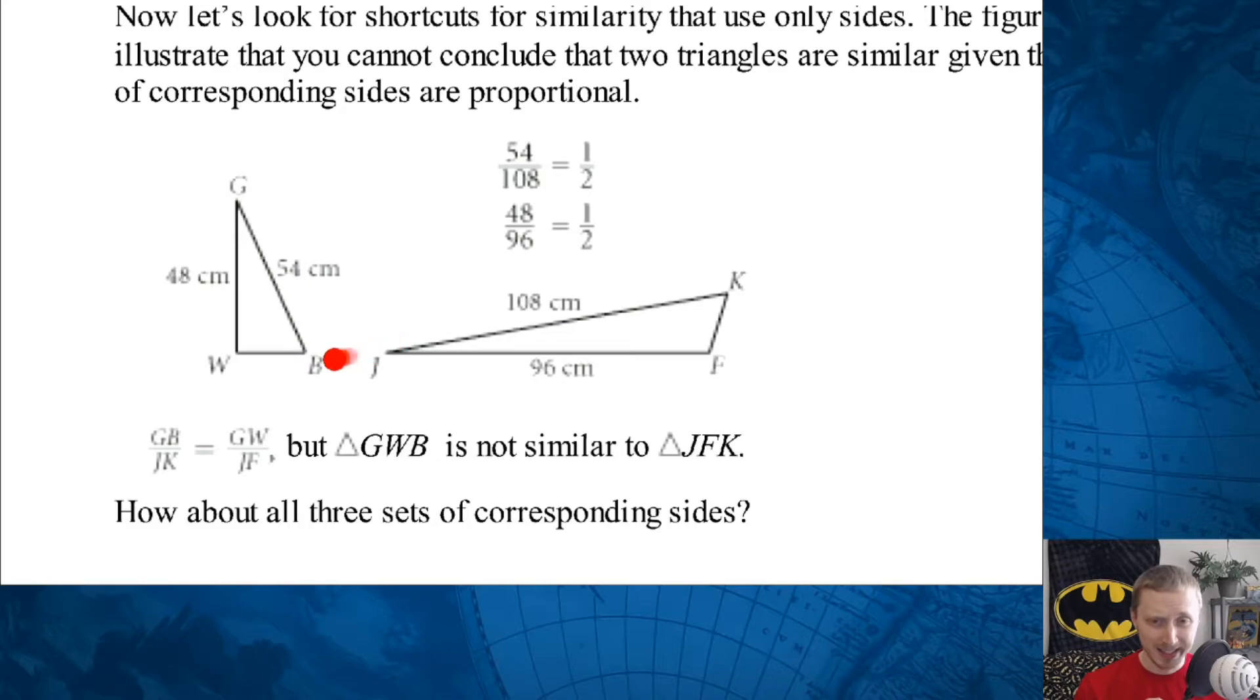But does it actually look the same but bigger? No. It doesn't. We can kind of tell right here this angle looks almost, almost a right angle. It might be. We can't be certain without a little bit more work, but it looks pretty close. How about this one? This would be the corresponding angle, across from the hypotenuse right there. It doesn't look 90 degrees at all anymore. It's definitely obtuse at this point. Something went wrong. This was not enough to say the triangles are similar. It changed things. It started bending this out here. If you built your little scale model to size here and you said, oh, I'm just going to double these two sides and it'll turn out great. Well, now all of a sudden your thing is crooked.